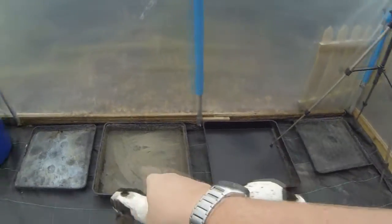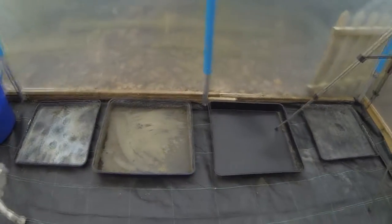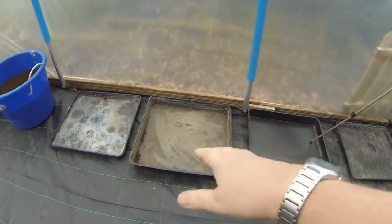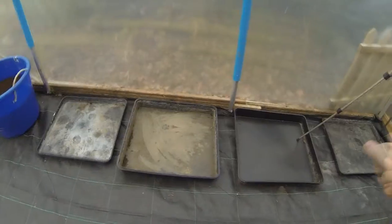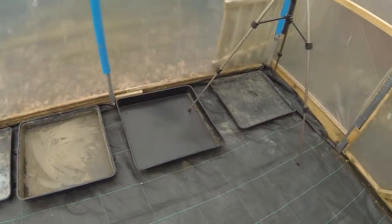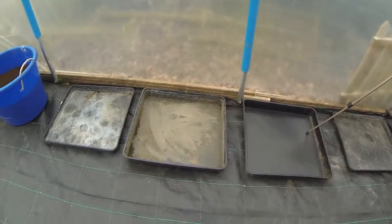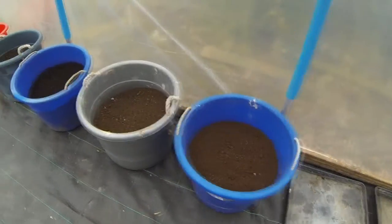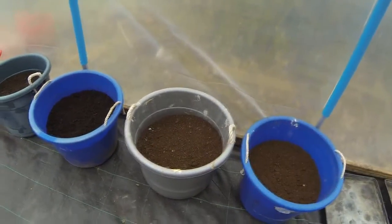And further down here, I've put these trays. I had these trays which I didn't know I had floating about, and I'm going to actually stand pots in there, and I can actually water the tray as opposed to having to come in and water individual pots, so that they can sit in there for quite a longer period of time without actually having to worry about them drying out.